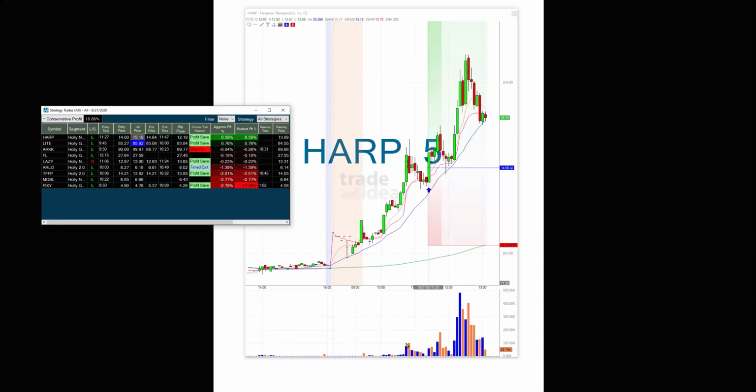This was more volume than any of the other volume bars earlier in the day, even though it had been popping. Look at the run it had on very little volume. All of a sudden we get a lot of volume. Gives you a lot more confidence, in my opinion, when you have a lot of volume coming in and the price is increasing. A lot of times when you're having these sort of moves on little volume, you never know.